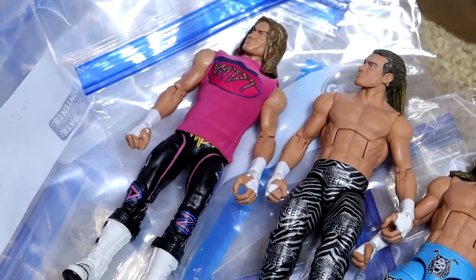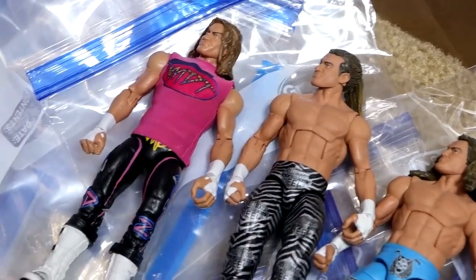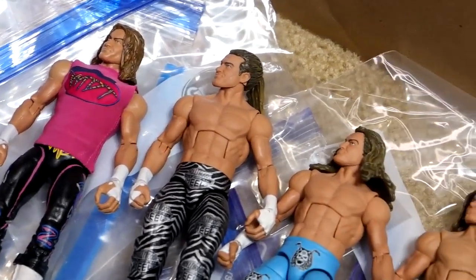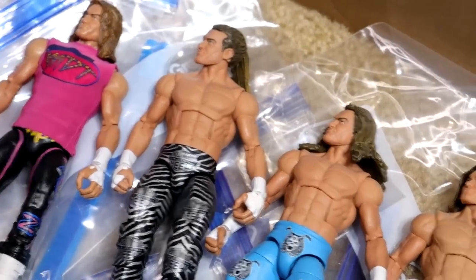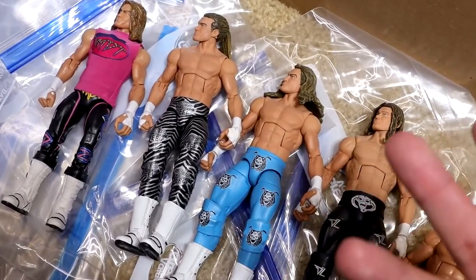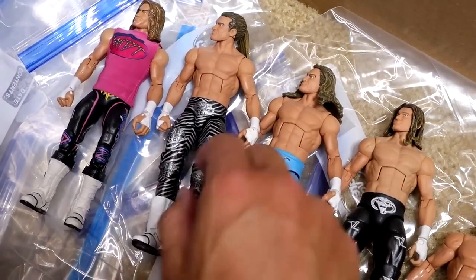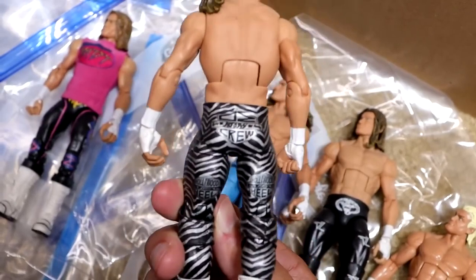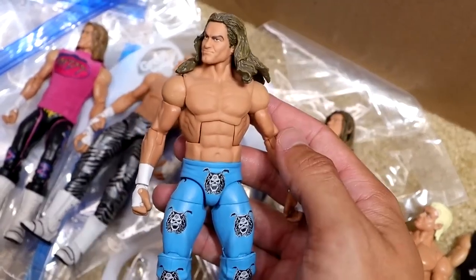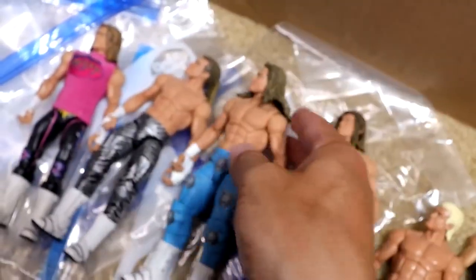To round out our box, I didn't want to go through like 20 Zigglers one by one, so I'll do a panning shot and go through each figure individually. We do have the MDT Ziggler that my boy Rodney made me. We have this Zebra Hollywood heel attire — one of my favorite gears he's ever worn. Then this light blue gear, which he wore on TV once but was mainly a live event gear. And if Mattel ever made it, I would lose my mind. These are made by Showstopper Custom Figs — just such nice figures. Custom hairpiece in there, I think it's like a Shawn Michaels hairpiece.